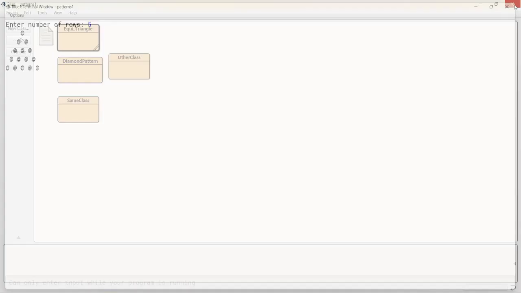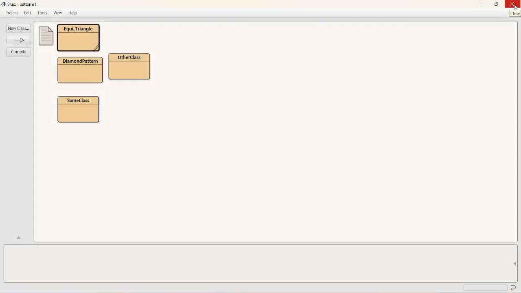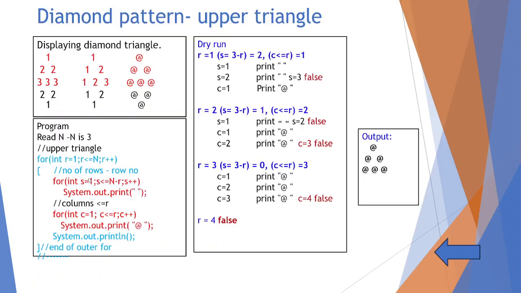Now the diamond pattern is almost similar. First of all, we'll try to understand a bit of the diamond pattern and then come back to see the program. Look at this diamond pattern. We can observe that there is an upper triangle and a lower triangle. In the upper triangle, if there are 3 rows, in the lower triangle there are only 2 rows.